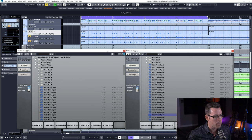We did four different rooms. You've got a wood room, which was made out of all wood and has a very nice long character, a very lively room. We had a brick room, an all brick room with high ceilings, also a great sounding room. A vibe room, a smaller room that's super punchy, very modern and tight sounding, with a lot of impact. And then a hybrid room, half wood, half concrete, very natural sounding, excellent and very versatile. So we've got four different rooms, and each room has a collection, 23 total tom sets.